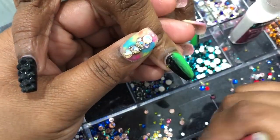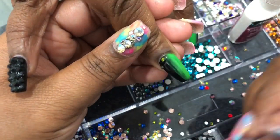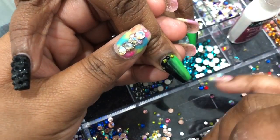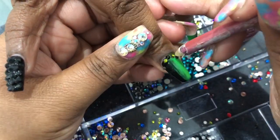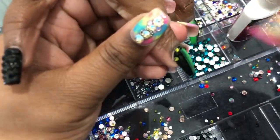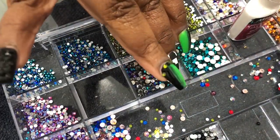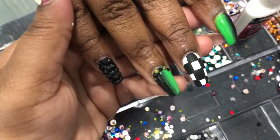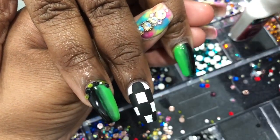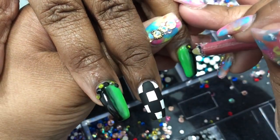I'm also going to be applying some bling around the bottom of the ring finger, and I'm just doing black and green. On this finger, I'm going to be applying more bling, and I'm just going down the middle, and I'm alternating from black and green.